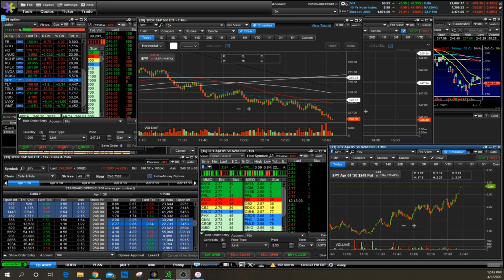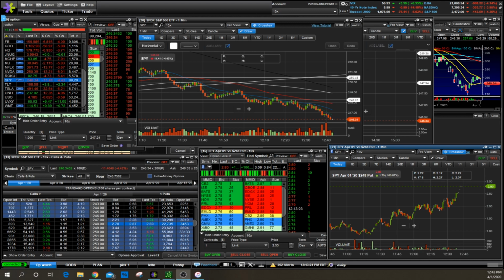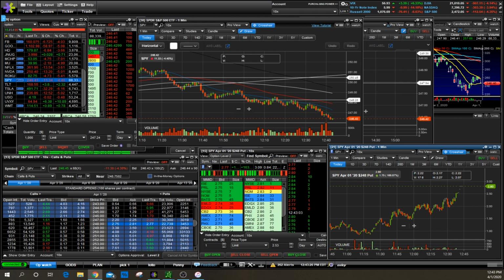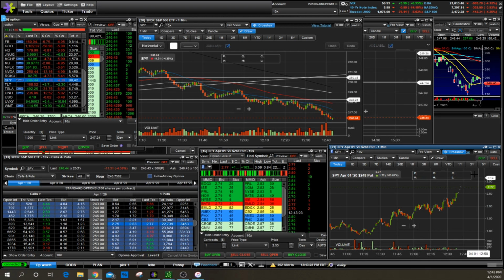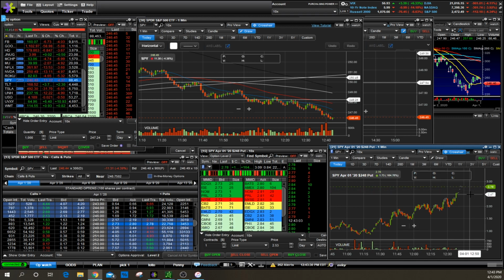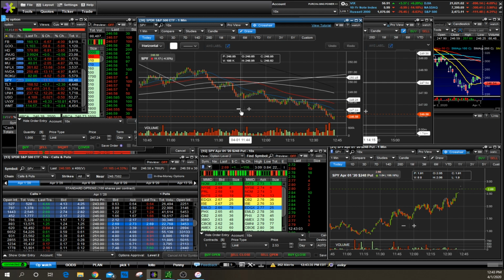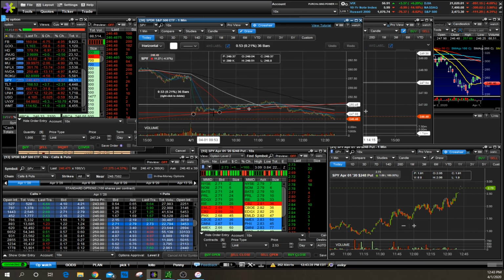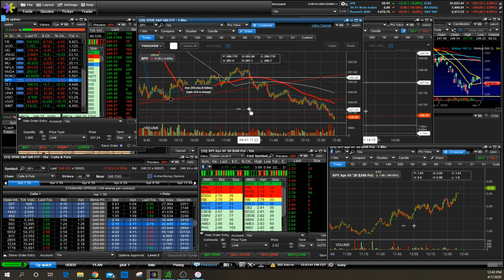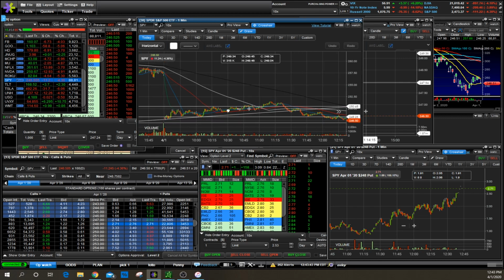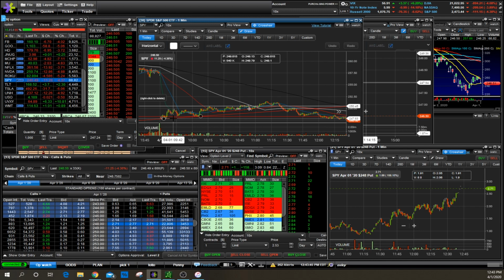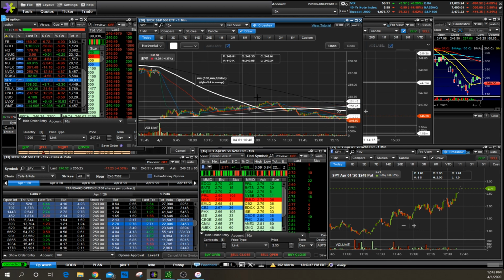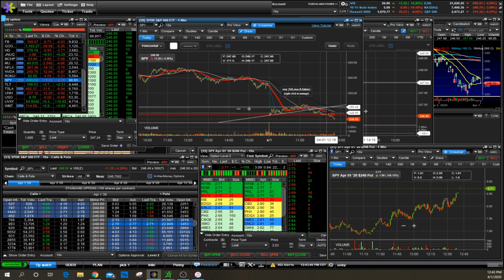Alright, I'm back. SPY is still dropping. Crazy. Oh my god, I can't believe we didn't get into those puts. We're almost at 3. And we broke low of day, or the initial low of SPY. Not surprised there. Kinda am, but not. I'm gonna add another support there, see where that level's at.